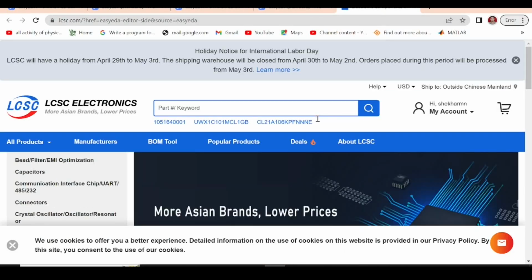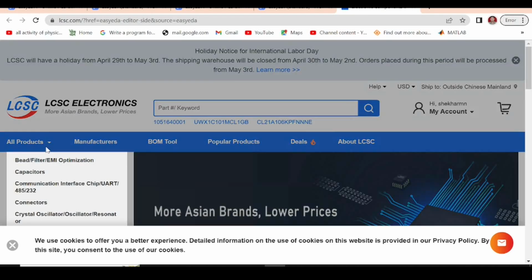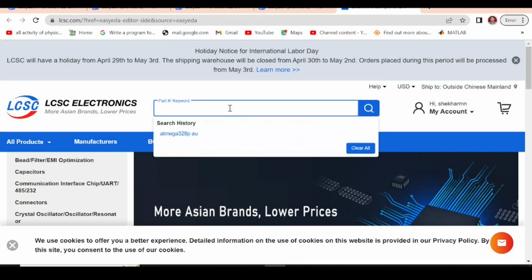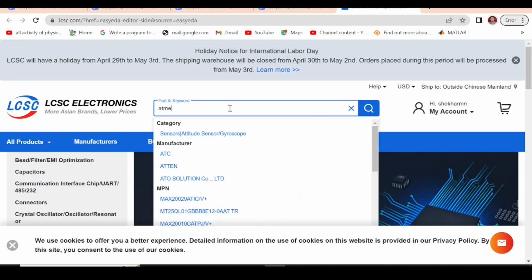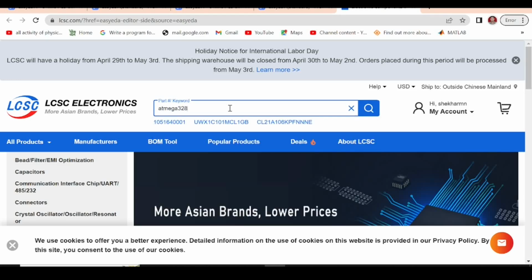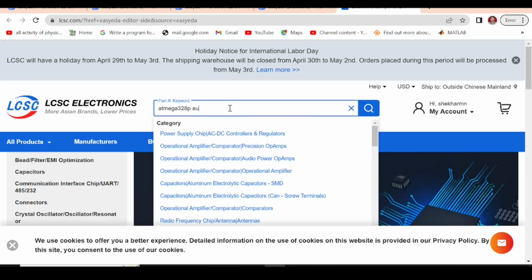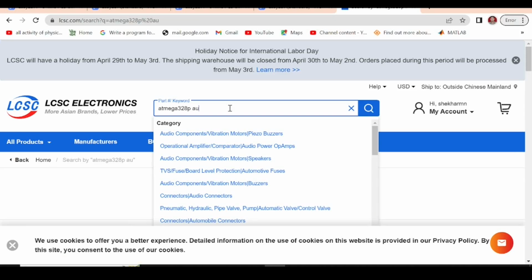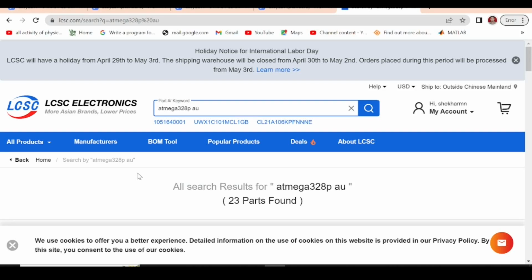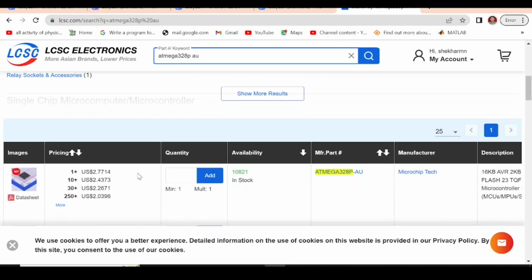Just click on it and it will open a new window in your web browser and search for the component which you need. I need the ATmega328P microcontroller. I will search for the component here. So it shows some results.